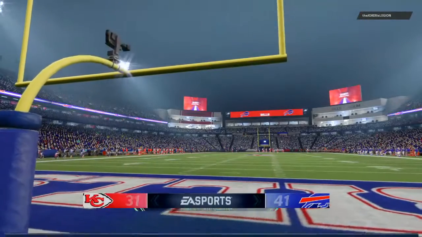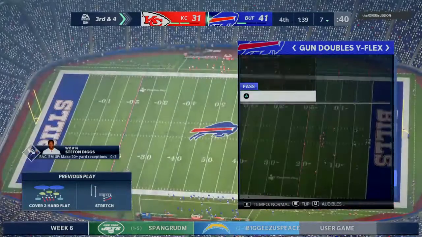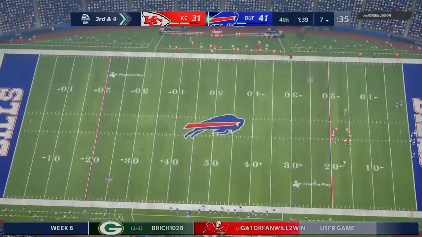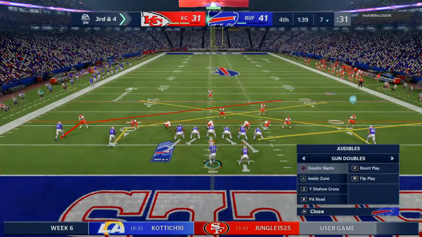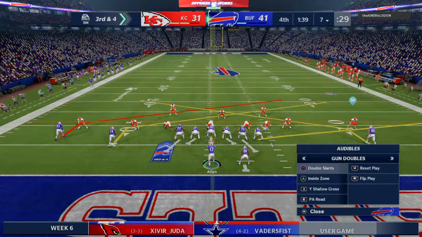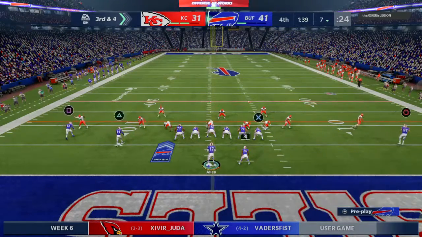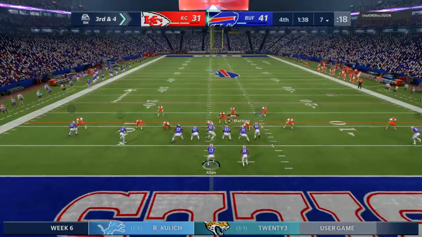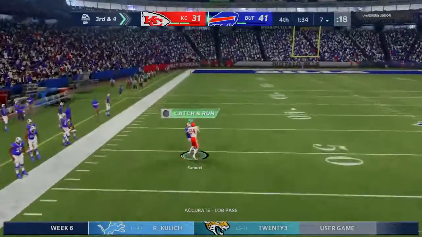Now the Bills will use the 2nd of their timeouts as they'll talk it over here before what will be an important 3rd down. Let's go, D. Big series right here. Back to throw. Allen taking a shot for Samuel.